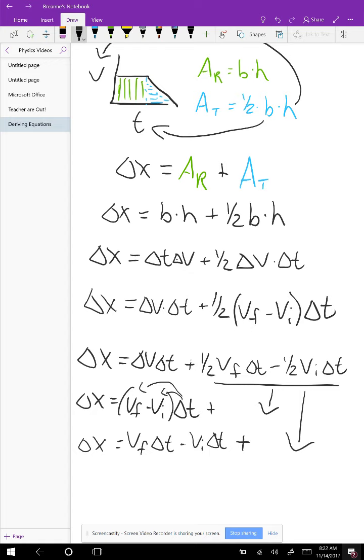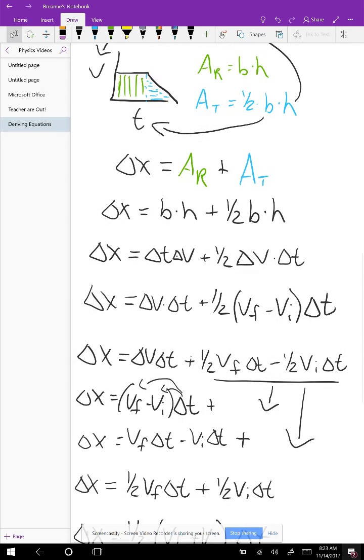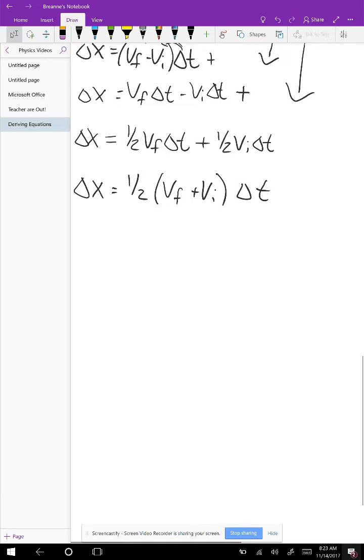Now, you can start seeing we can start having different things manipulate. Because things end up adding and subtracting, you end up getting 1/2 the final delta t plus 1/2 the initial delta t, and then you can pull out just how we did before. So you have your final plus your initial times your delta t, and you get to our equation. Again, drawn out method, but as long as you realize that this equation comes from your area under the curve, you are set.